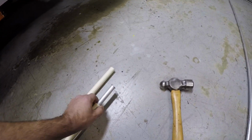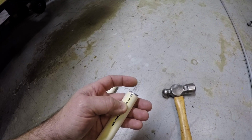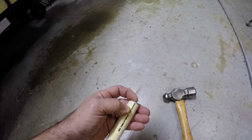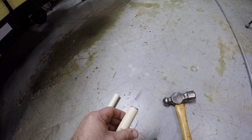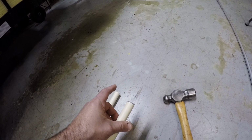Then coming up to this end, I used a ball peen hammer and a piece of wood on the other end. I mushroomed this out. This is going to be the top where the T is at. So now that once you glue this all up with the T, that aluminum is not going to slide out of this sleeve. And the Silcoflex is just going to dampen the vibration and keep it in place.